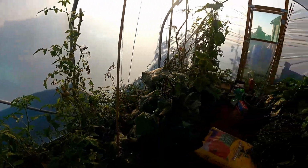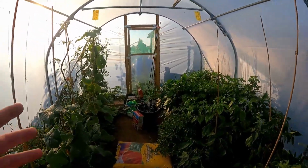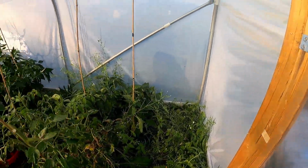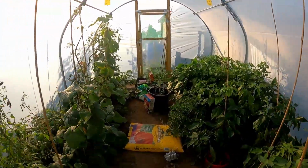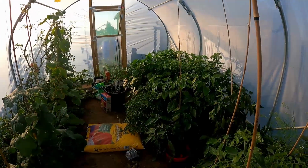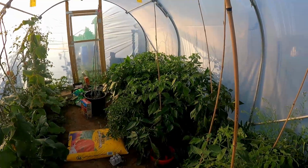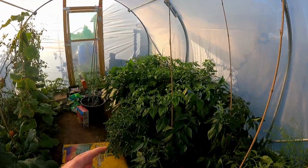Actually, before I disappear out of here, winter project in here: decking boards, path down the middle, beds built in that side, beds built in that side. All this horrible weedy stuff that you see around here, it'll all disappear and it'll look a million times better. But everything was rushed in here at the start of the year when we got the polytunnel built. Everything was rushed in here to get it growing, to get things going, and then we're going to worry about making it look all nice and pretty over the winter time when there's not as much happening here.